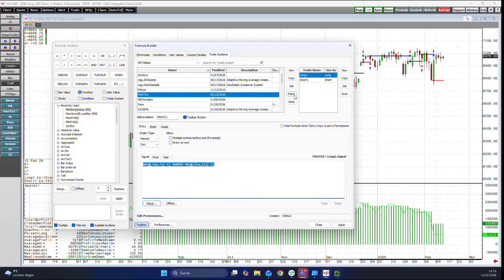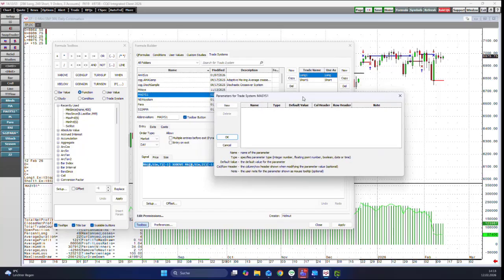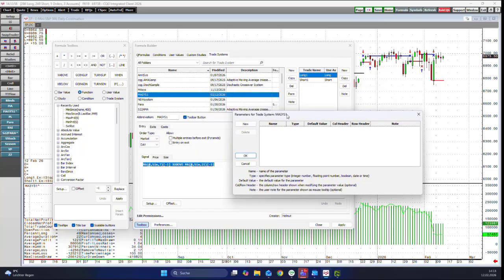Here on the CQG side, we have the params section. When you click on params, it opens another window that only belongs to this trading system. So the parameters we're creating are only tied to that trading system. They're not universal. I can go ahead and click on New and give each parameter a name. For this example, we're using a short moving average crossing above a long moving average. I'll make it really simple. I call the first parameter short, and I give it a default value of 7.